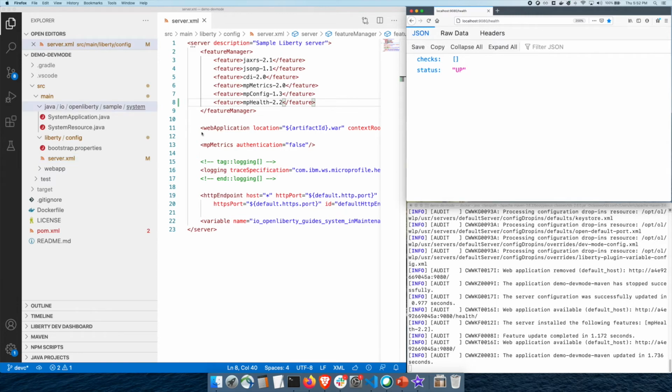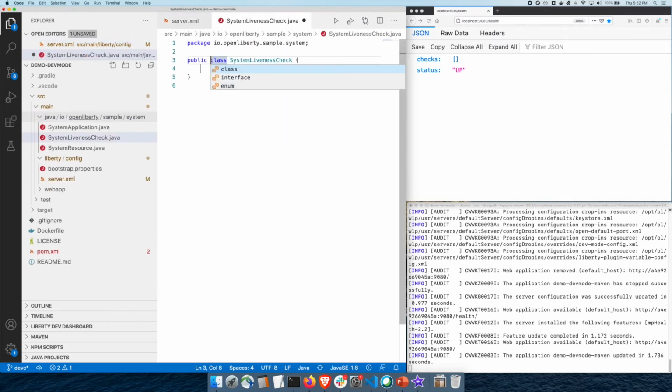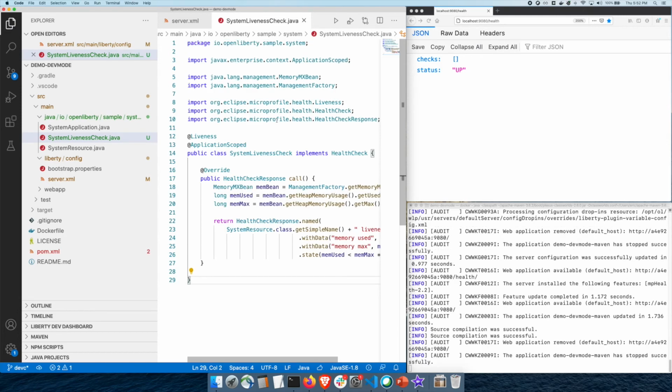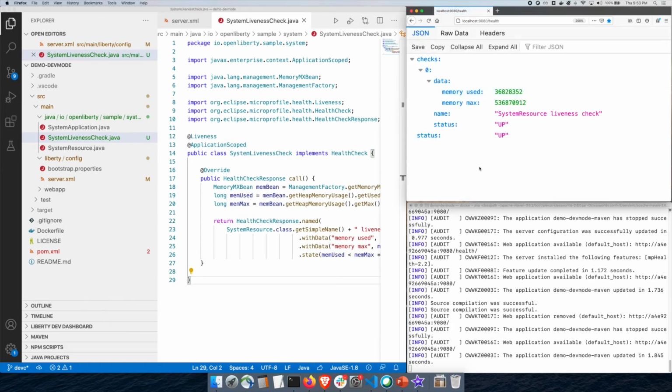Now let's look at adding a Java file. You can add a Java file in your source code and save the changes, and you'll see that the source code is compiled, the server picks up the changes in the container, and again, no rebuild or restarting of the container was necessary. Refresh the page, and you see that the new code has taken effect. So that's hot deployment. Let's move on to the next feature of Dev Mode, which is on-demand testing.